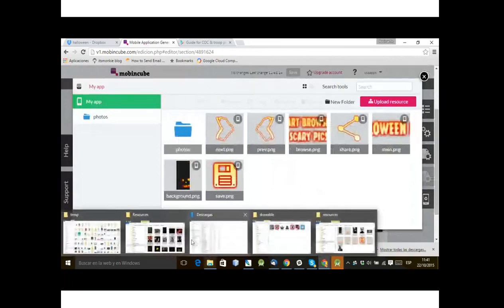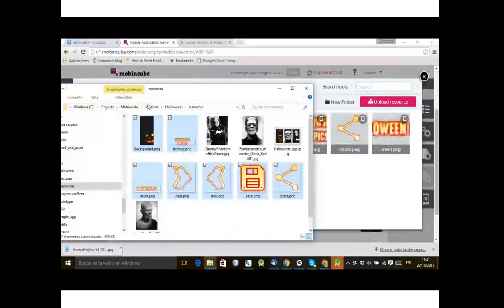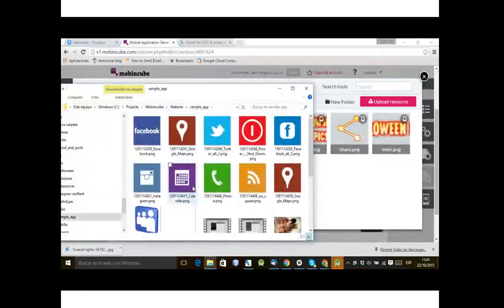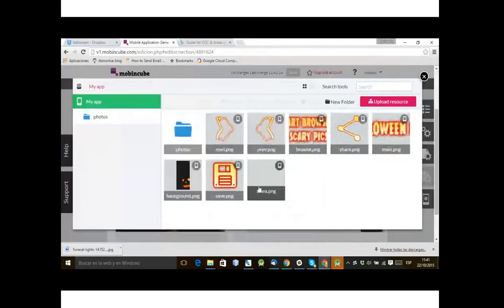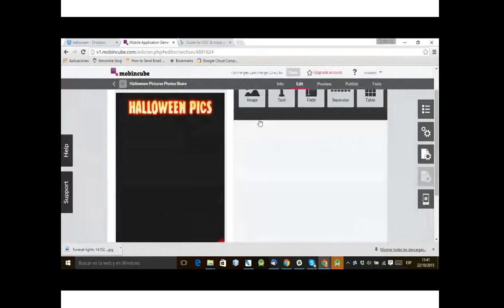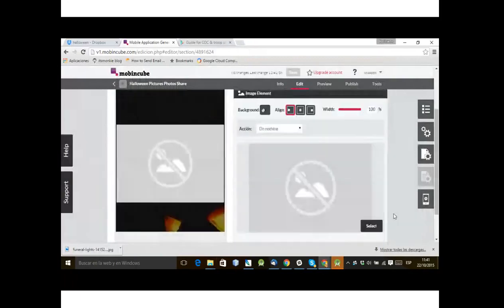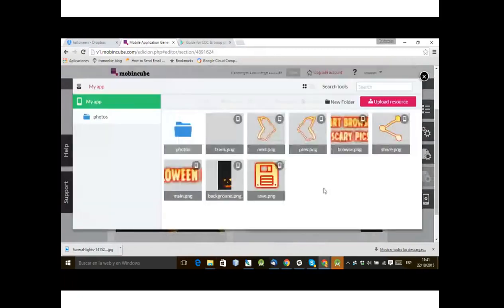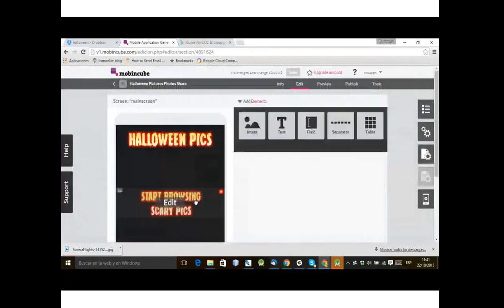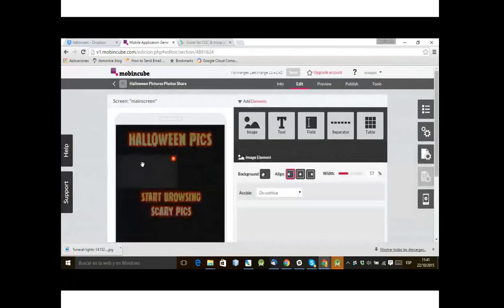Then I will add a transparent image in order to add some space. Let me check, I think I have some transparent image here. Okay, now I have this image. Let's make it smaller, and then I will add the start button, which is this image that says start browsing scary pics.